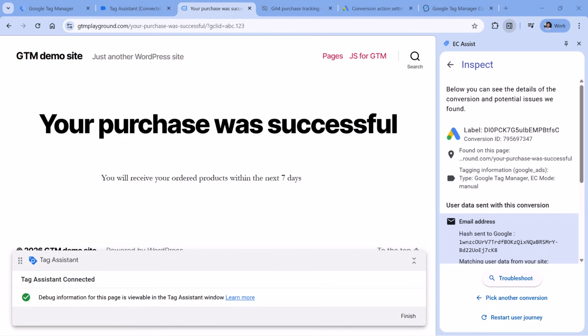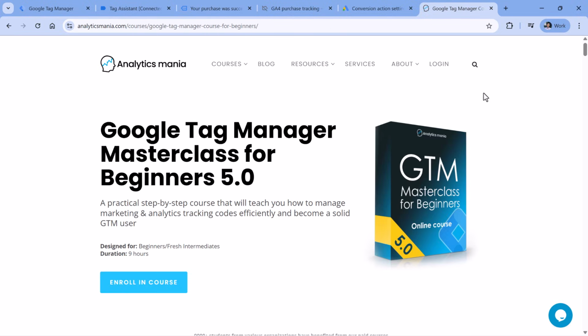But consent mode is a very extensive topic. It goes out of scope of this tutorial, and there are many things to learn and many gotchas and various nuances. If you want to learn ins and outs of the consent mode, then take a look at my Google Tag Manager course for beginners. It contains a separate module where I explain consent mode very in-depth, and I even show several methods. So if this is something you're interested in, then take a look below the video where I will post a link to the course.